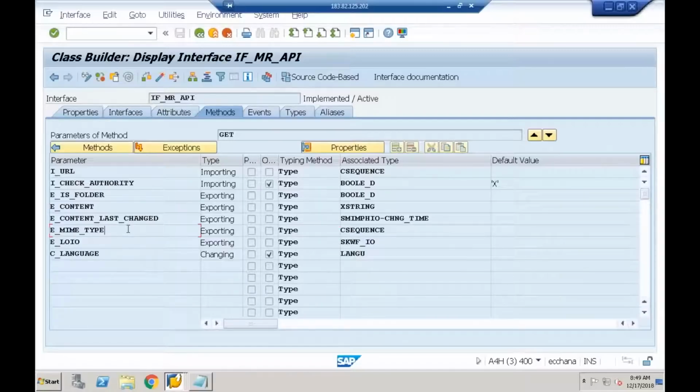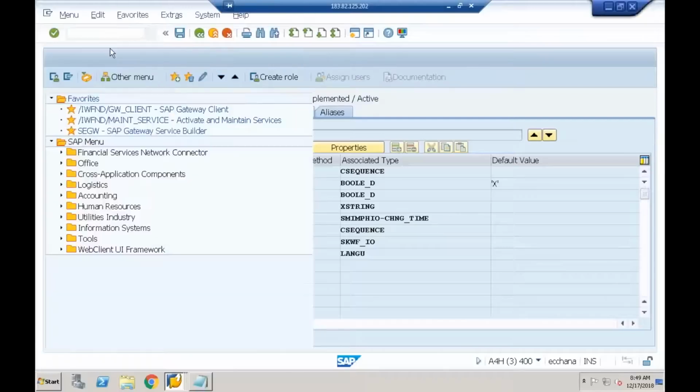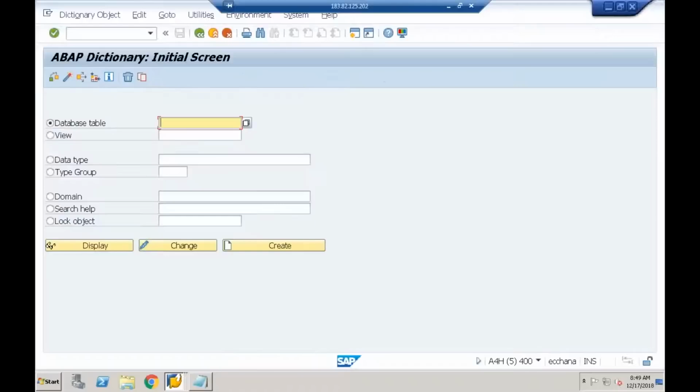Okay. So what I'll do for this is, if I go to the ABAP dictionary, we have a types declaration, ty_s_media_resource. Let me cross check this.